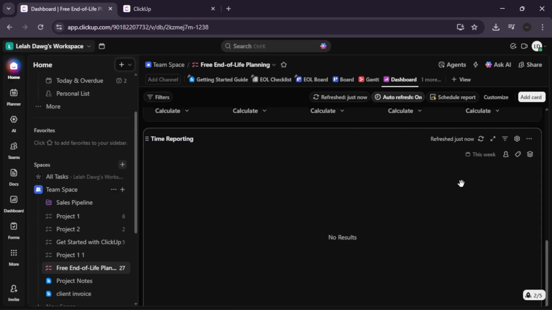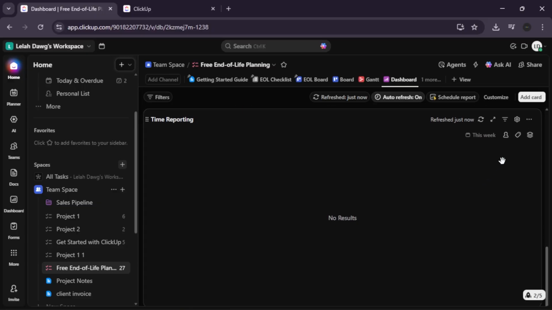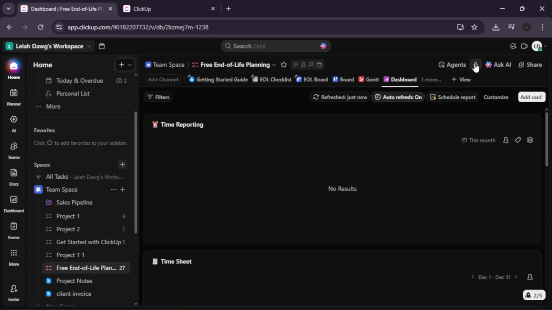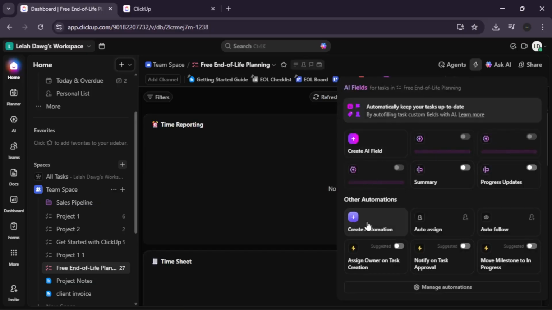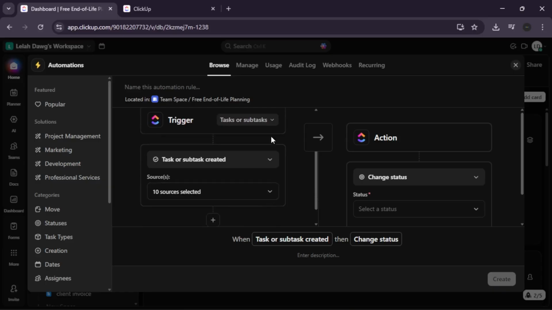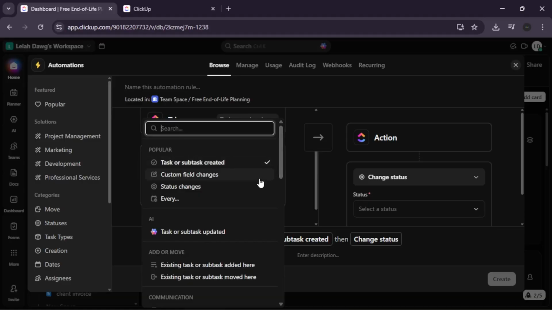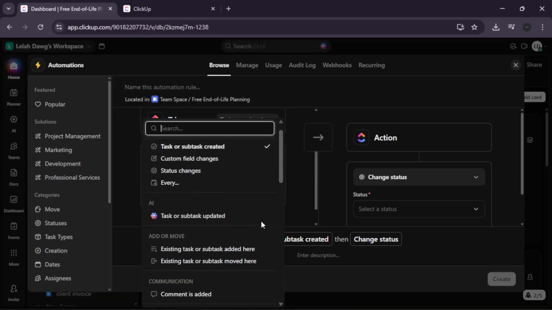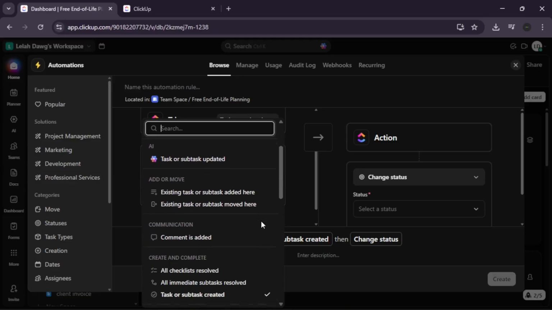Step 4. Streamline payroll and invoicing. Lastly, turn those tracked hours into financial data. Set up custom fields using money or formula formats to store hourly rates for each member. This lets you automatically calculate total payouts by multiplying time tracked by their rate.